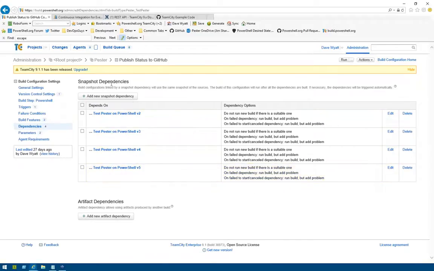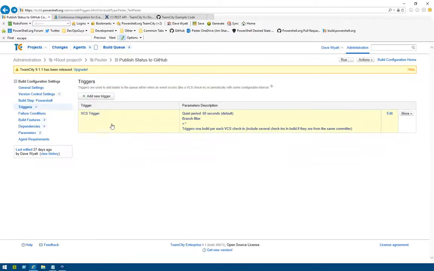on that. Two types of dependencies in TeamCity. You've got snapshot dependencies and you've got artifact dependencies. Snapshot dependencies are source code. So, and this is going to be what's most useful when you're working with PowerShell, because you don't have to compile things unless you're writing like a C# module. But a snapshot dependency, what will happen is when I run these builds here, they're going to be targeting the exact same commit as the commit that triggered, that was in the trigger.